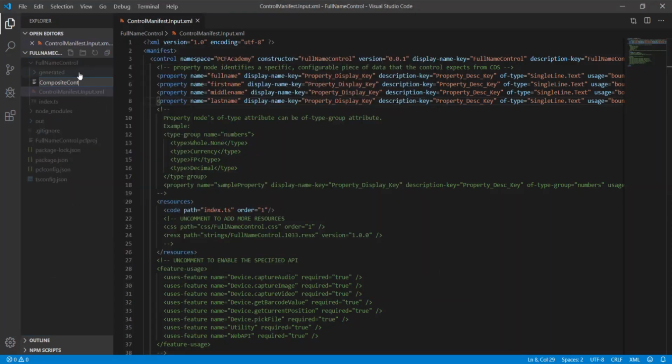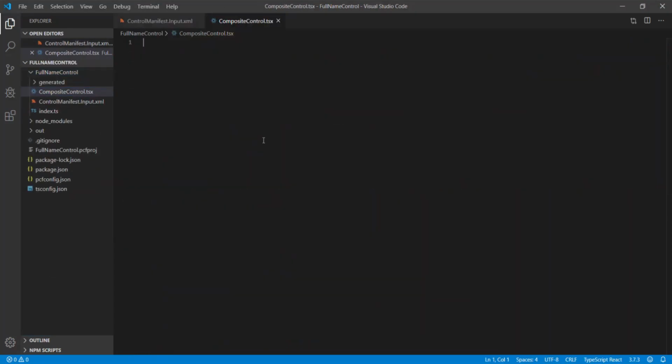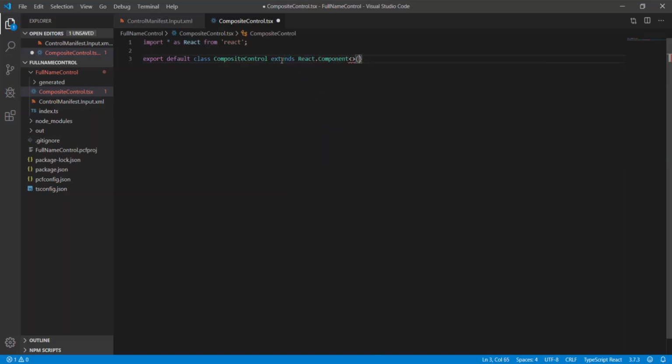The next step is development of the React control that I will use. I add a new file to the project and call it CompositeControl.tsx. I add usage of the React package and create a CompositeControl class that inherits the React.Component class. Initially, I will show the control as a simple text field that shows the full name.